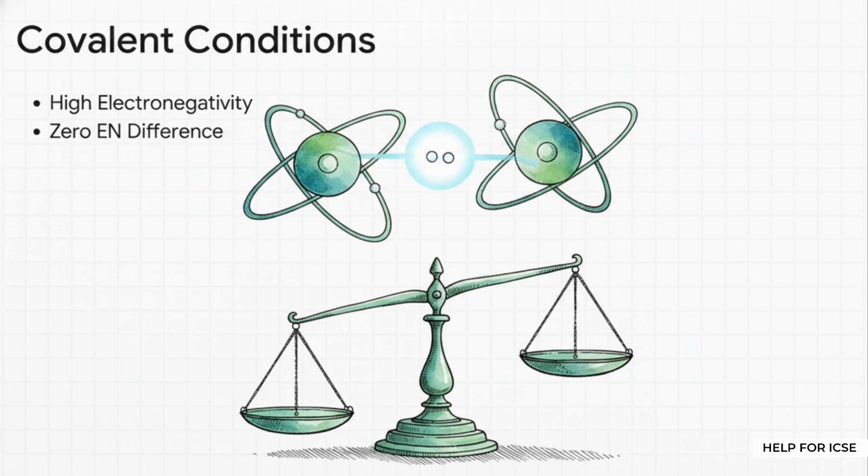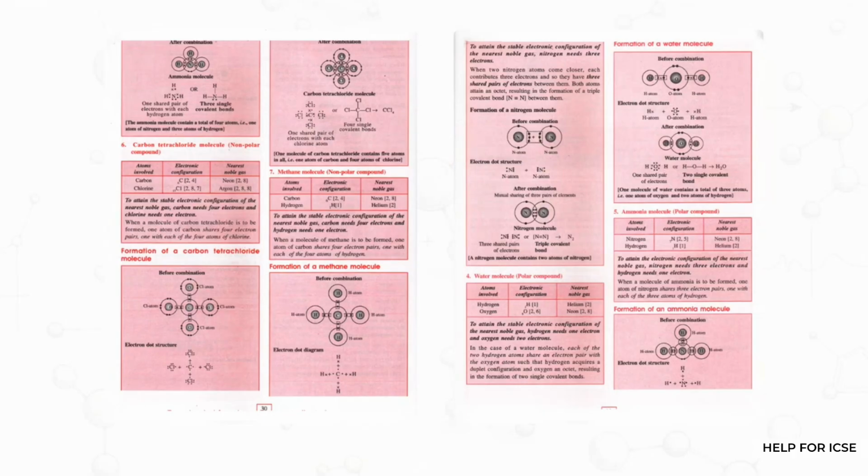Because both atoms are playing tug-of-war and attracting electrons really strongly, the difference in electronegativity between them is basically zero, or totally negligible. This is exactly why nonmetals, like hydrogen teaming up with chlorine or oxygen mixing with carbon, rely on covalent bonds. They can't overpower each other, so they are literally forced to compromise and share. But let's be real, sharing isn't always fair, right?